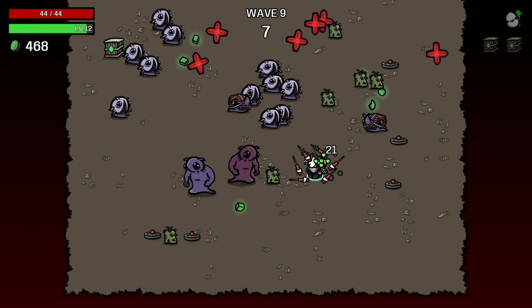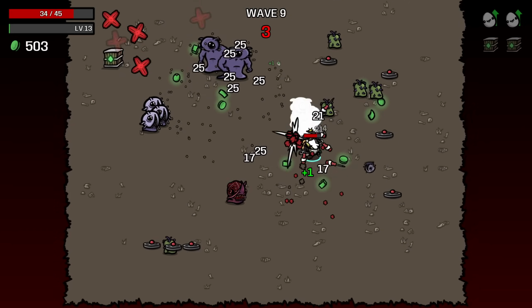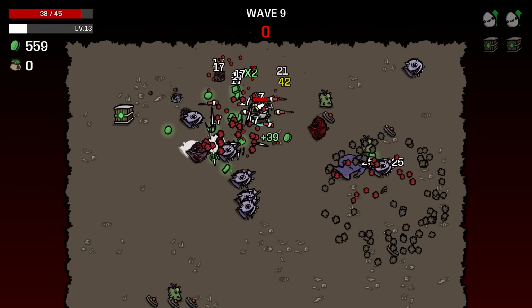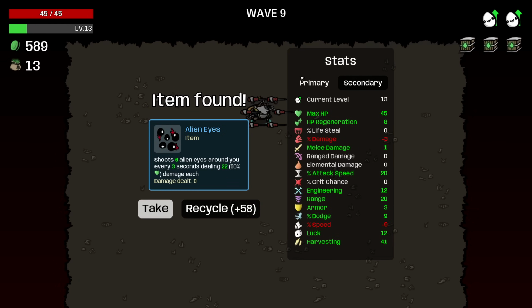And of course, the fact that we have so many trees, giving us more opportunities to find crates. Can we get 1 more before the end of the wave? Come on, give it to me. Nah. Alright, only 3. 3 is still pretty good, though.